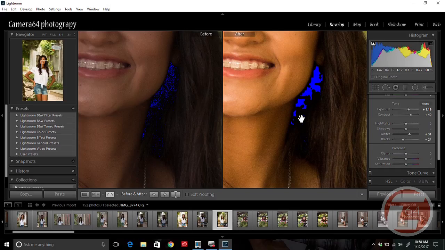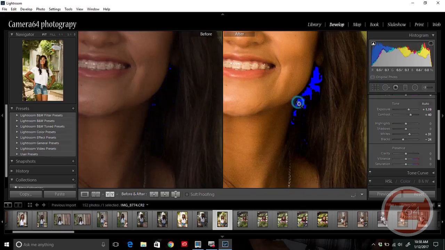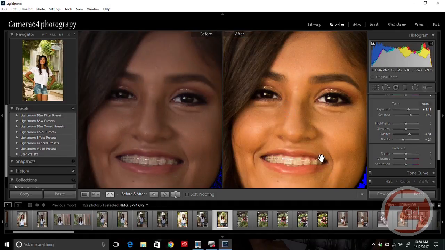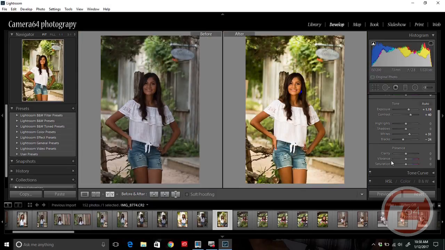So here on this side of the face, it's not in an area, it's hidden, it's in her hair, and most likely that particular part of her hair is totally black. I mean, it just is. So that's fine. That's good to go. So the adjustment was 31 for the whites and negative 24 for the blacks, and I'm pretty happy with it. It looks pretty good. Looks pretty darn good, actually.